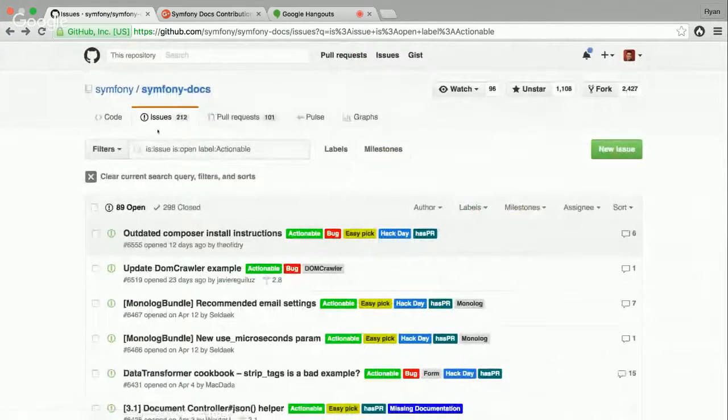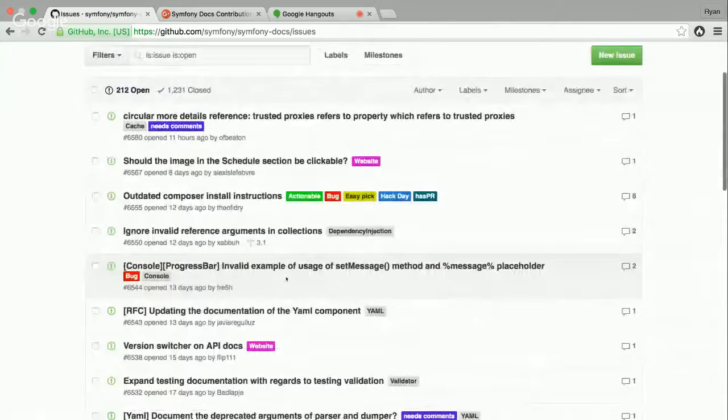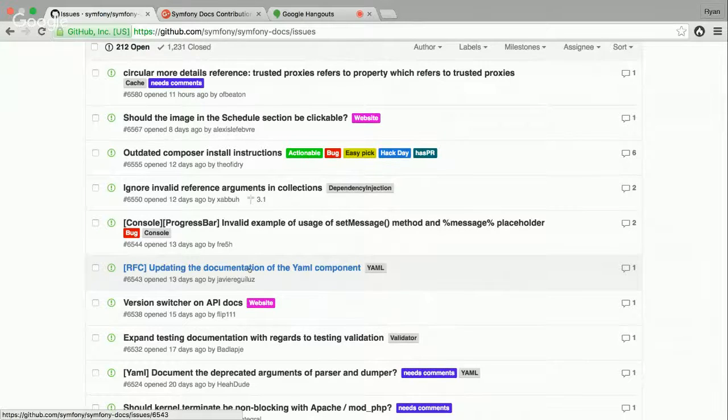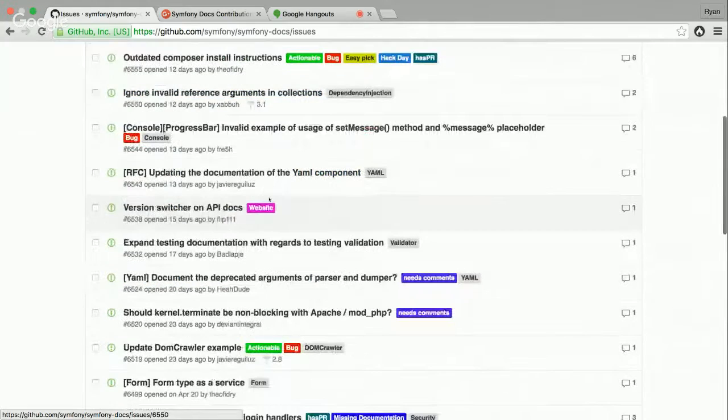The other category, more or less, of issues is things that need discussion. So think of it this way: what is an issue that's not actionable? Why would there ever be an issue that's not actionable? It's because we're having some difficult conversation on something, and we need your input to help us get a concrete plan for what to do. I think I have an example of this one as well. Let's see here. Here we go. Yes, this is a perfect one.